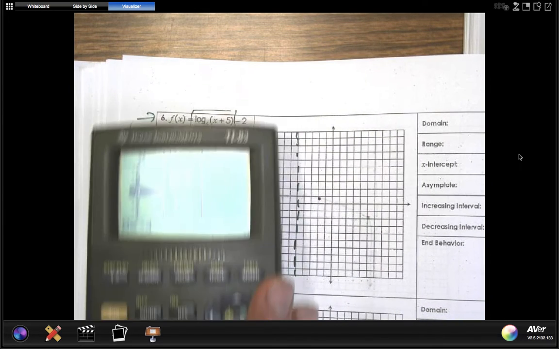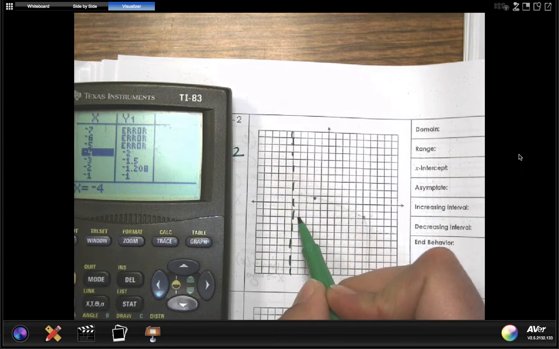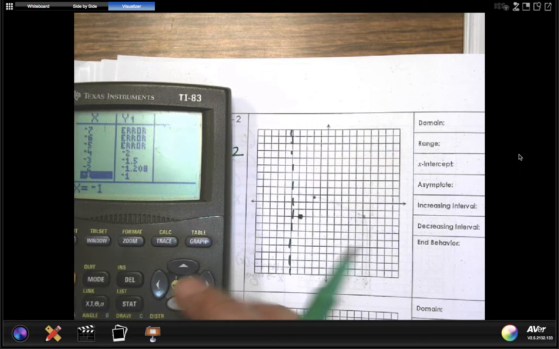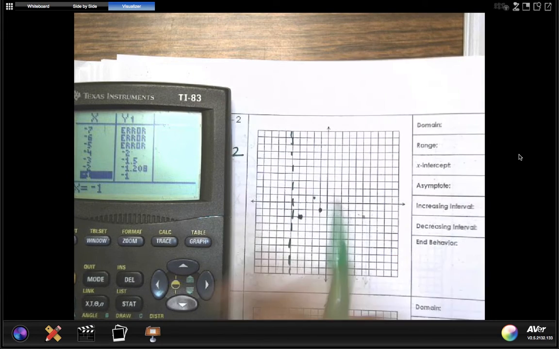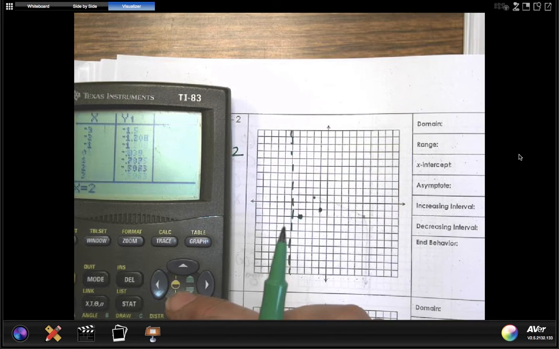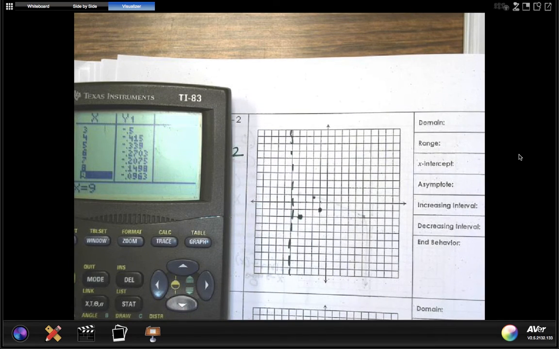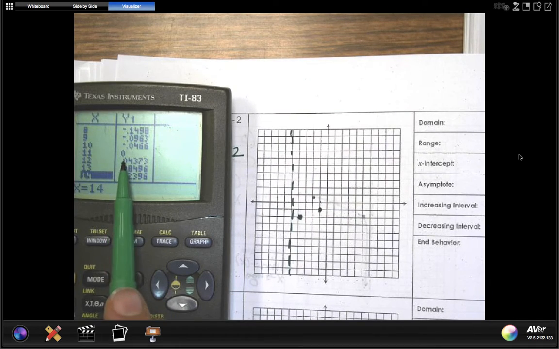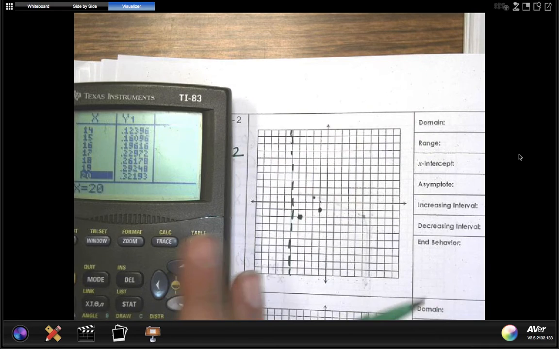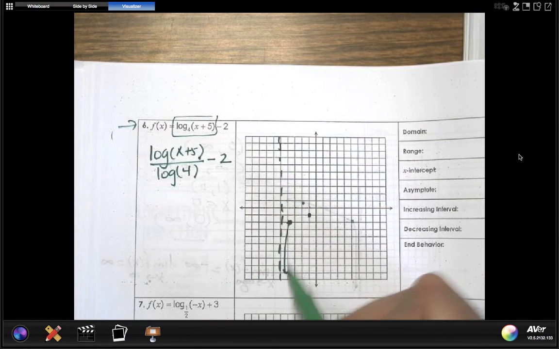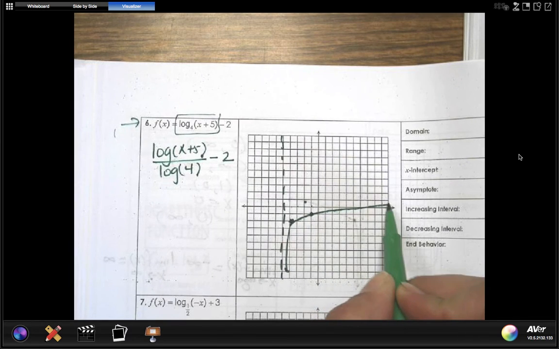So let's go ahead. There's (-4, -2), so we can graph that. (-1, -1). And let's kind of look at this and see that it will go past 0. So we don't have a horizontal asymptote. As you can see, it just moves in small increments. We do get 0, and then we get past 0. But this is good enough for me to have just a couple points. And slowly it will go above 0.